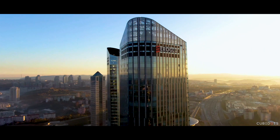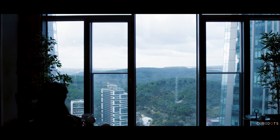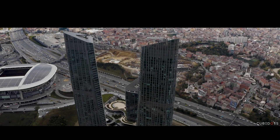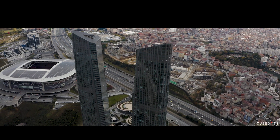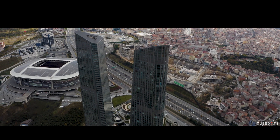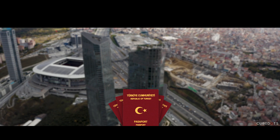Skyland is a luxury brand representing the highest level of product quality and satisfaction. The project is designed by talented architects with the latest technology incorporated into the design and construction. The most beautiful views of Istanbul will be yours when you own your apartment at Skyland, and the biggest privilege the project can offer you is obtaining Turkish citizenship.